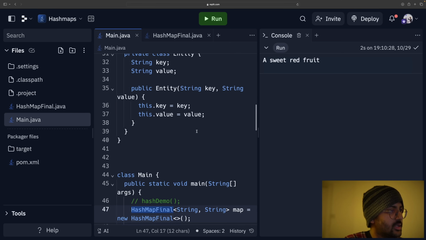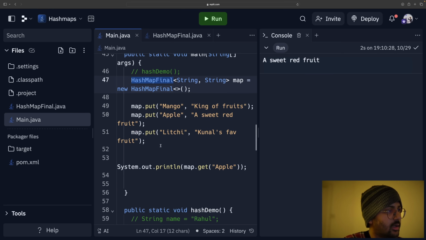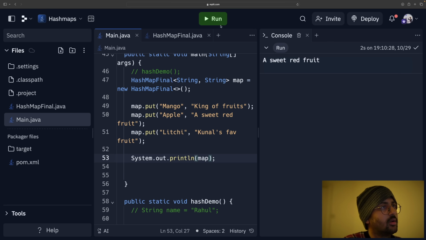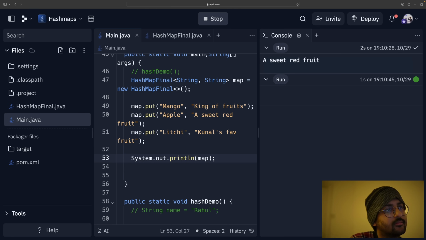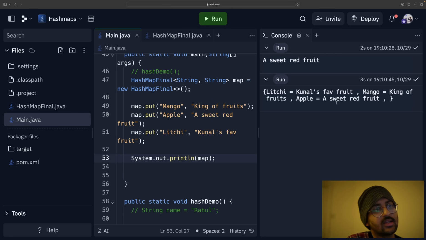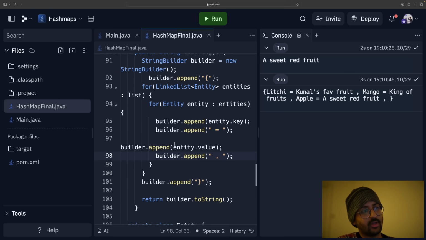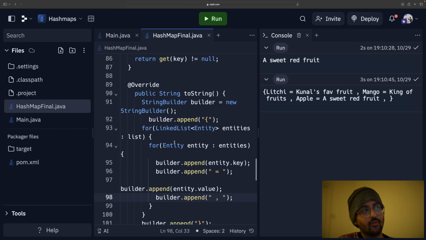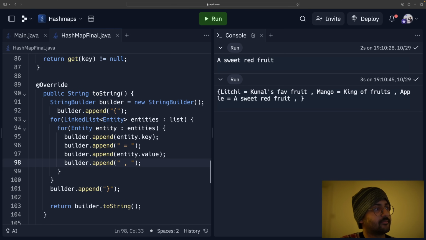Similarly, I can just print the map as well. Run. See, lychee, Kunal's favorite fruit, comma mango, Kunal, king of fruit, comma apple, a sweet red fruit. There you go, because of overriding the toString method.